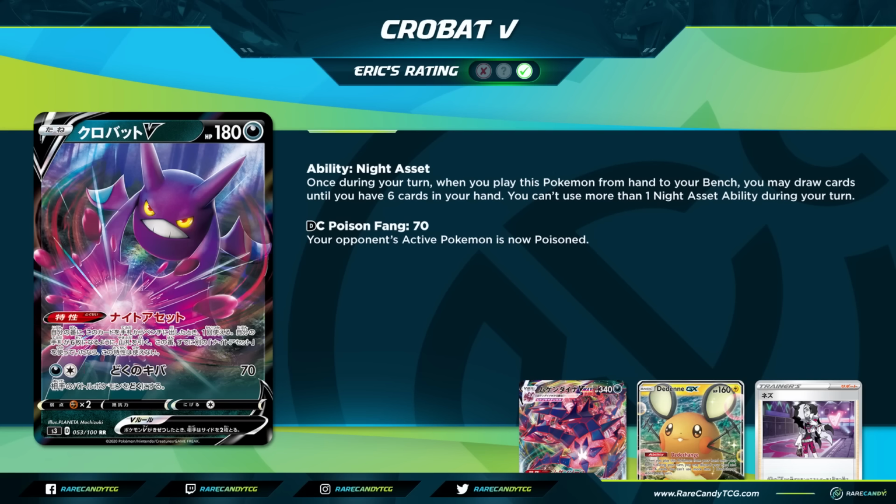And Crobat also does have an attack here for Dark Colorless to 70 and your opponent's active is poisoned. Not the worst thing in the world, but of course we're not really playing a Crobat V attacking deck. We're playing this just for this ability. And this is sort of like a functional reprint of Shaymin EX's setup ability. Of course, it is restricted to just once per turn. That's the big difference between a card like this and Shaymin.